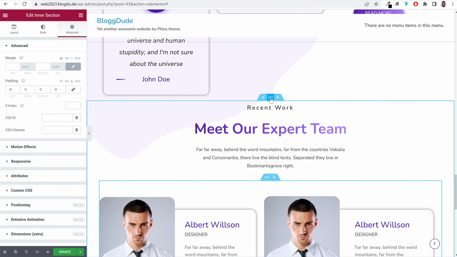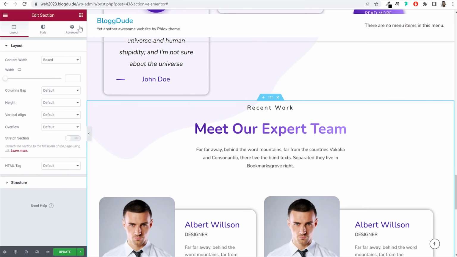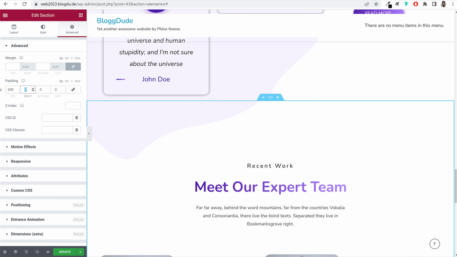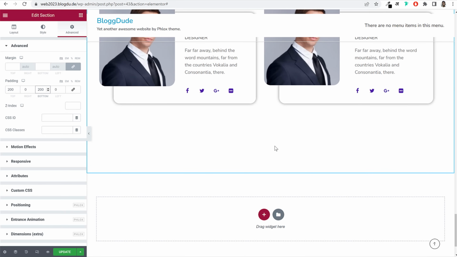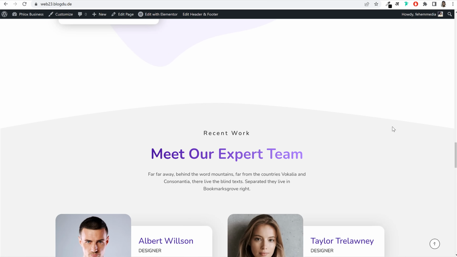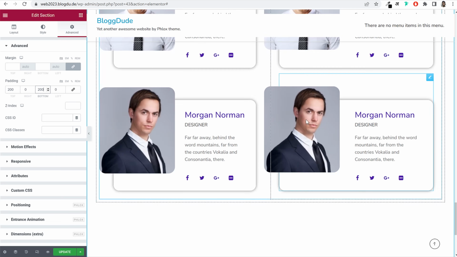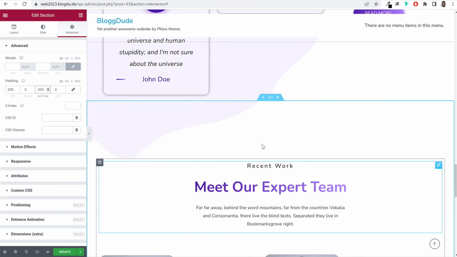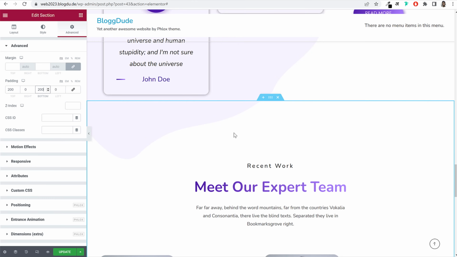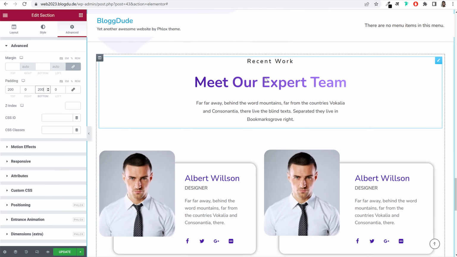Then select the main row, which is this one. Okay, select this one, and let's add padding of 200 both at top and bottom. This extra space top and at the bottom for this space. Okay, because now we want to add this background thing. We want to add this shape divider. So whenever you're using shape divider, always have this kind of extra thing with you. Okay, some extra space is always good for that.